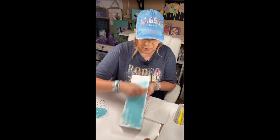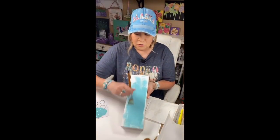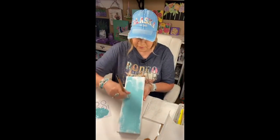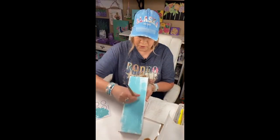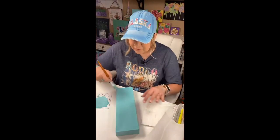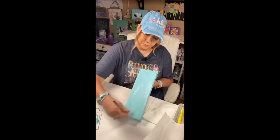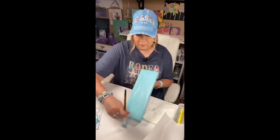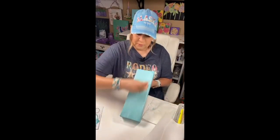You could do yours any way you want. If you want a farmhouse look, you could do like a wood background, and I definitely have done tutorials on that where you can get that wood look. I just kind of pictured it a little lighter, so I'm going to lighten this up with some white. That'll be good.